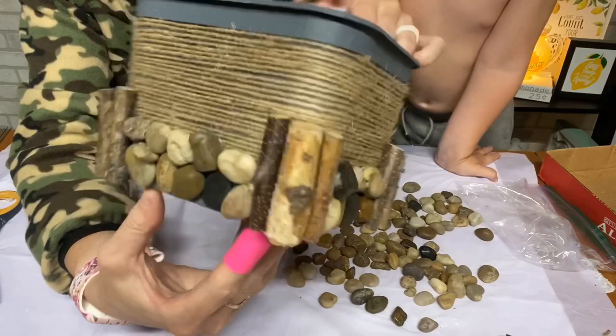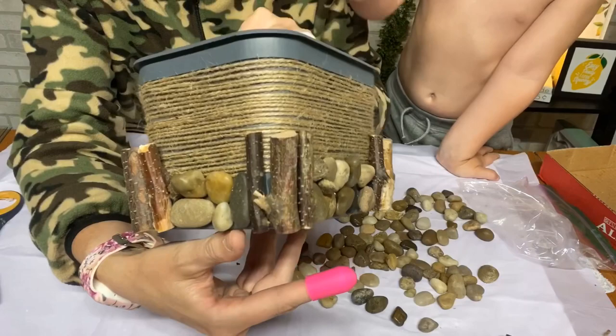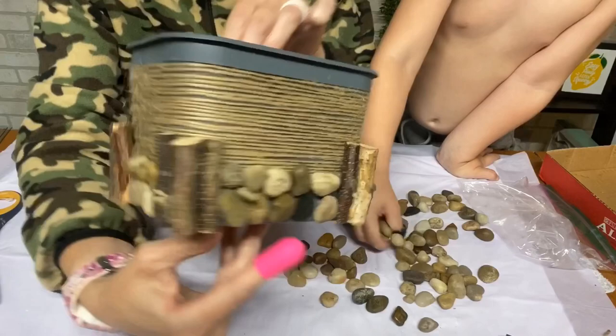Look at how pretty that looks. So much texture, dimension. It looks amazing. I did not know where I was going with any of this, you guys. So once everything came together, I was very impressed.